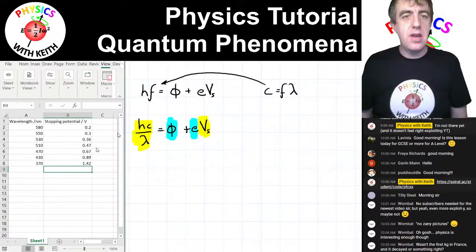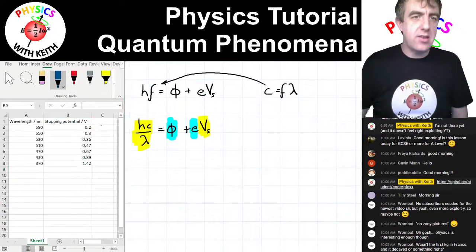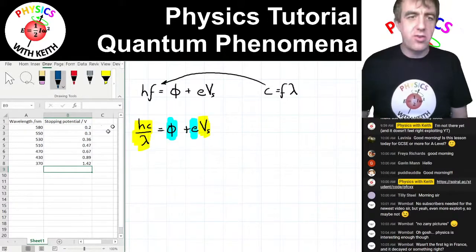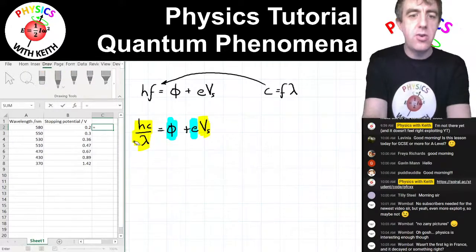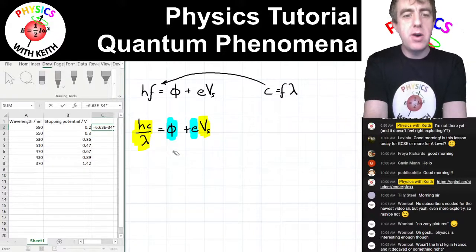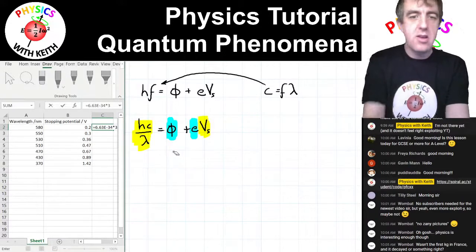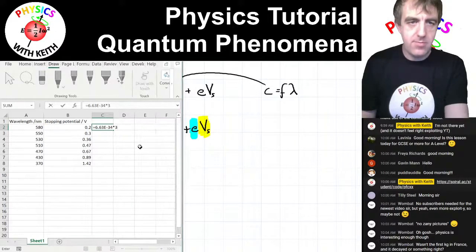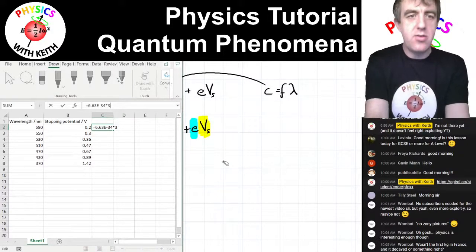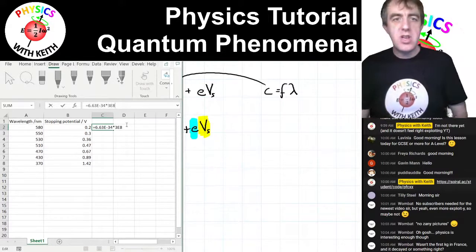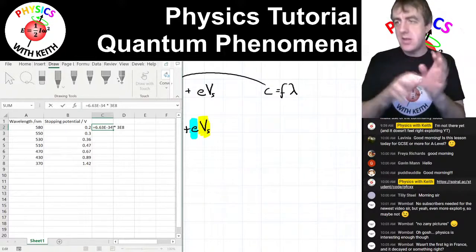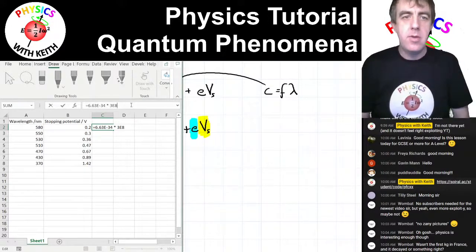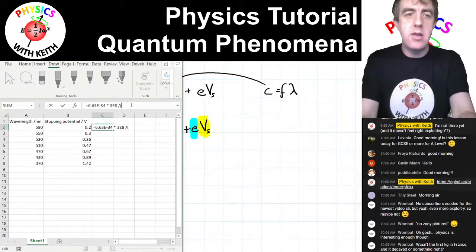So let's first of all get our x-axis. That's the potential. I've already got the potential sorted, the stopping potential. Got that. So now let's do the y-axis. So the y-axis is going to be equal to Planck's constant, 6.63 times 10 to the minus 34, multiplied by the speed of light, so that's 3E08. Give myself a bit more room. So this notation here, if you're not familiar with it, we will be using today. The E means times 10 to the power of. And then I'm going to divide that by the wavelength.